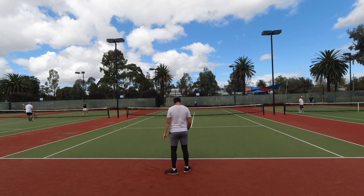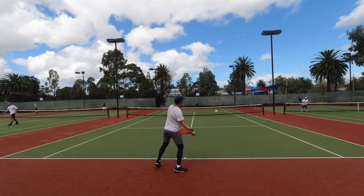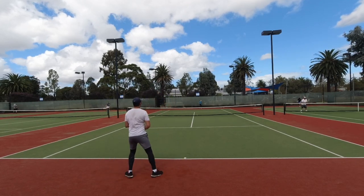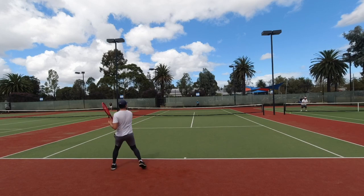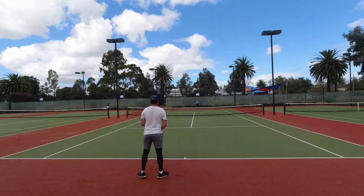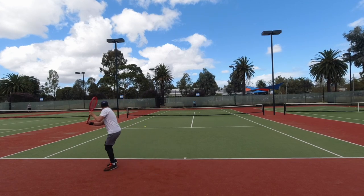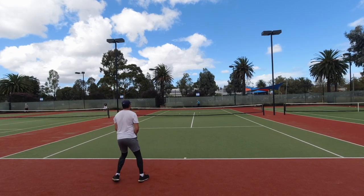For forgiveness, because of the open pattern, I think it helps a lot. You can get away with a lot more balls on the defensive side in comparison to the PT and the Wilson 95. Because there's a little more free spin and power, you don't have to compensate as much for the unforgiving aspects of the other models. I also didn't find the sweet spot to be too small.